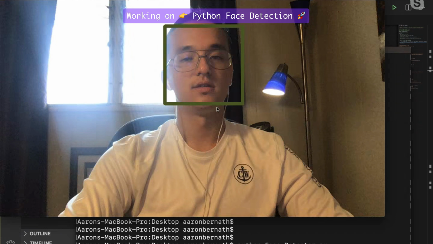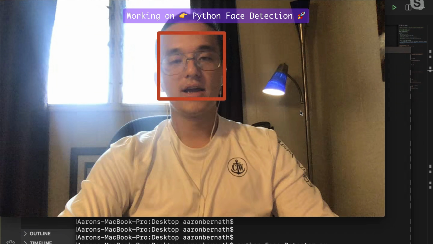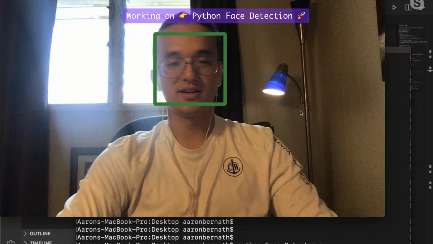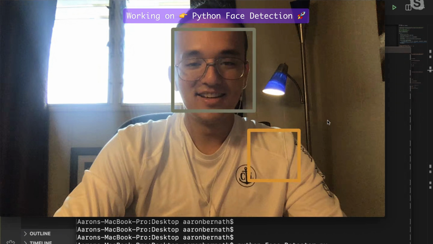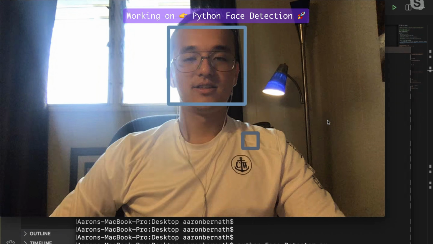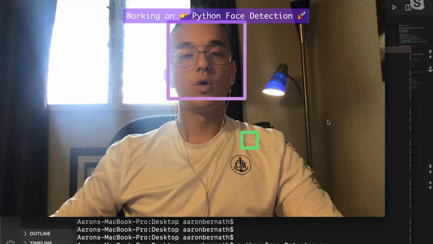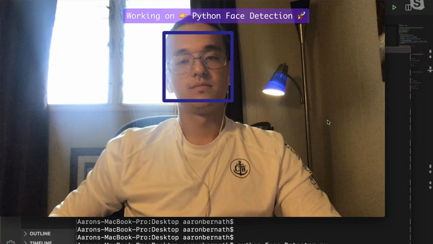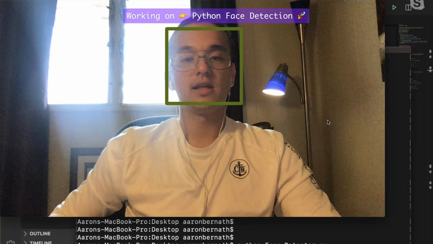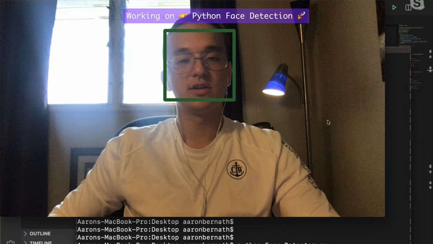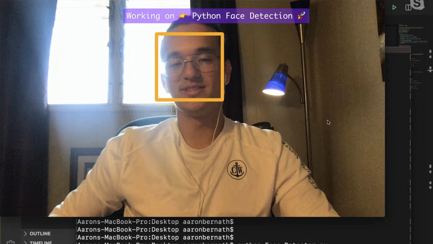There we go. And there's the rectangle. Oh, nice! And the color is changing every second. Look at that. That is so nice. So you can see the 1 millisecond refresh rate. That's actually pretty cool. The color you can see in real time. Every time the loop iterates, it's getting my face.